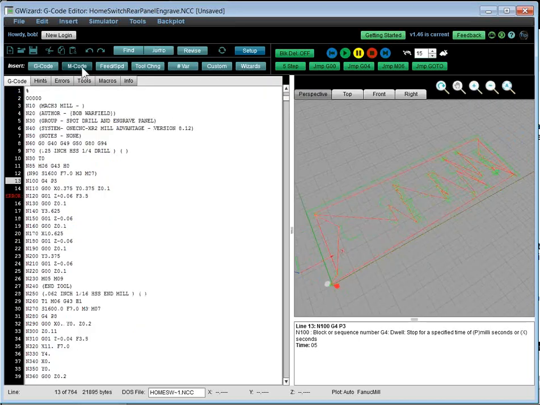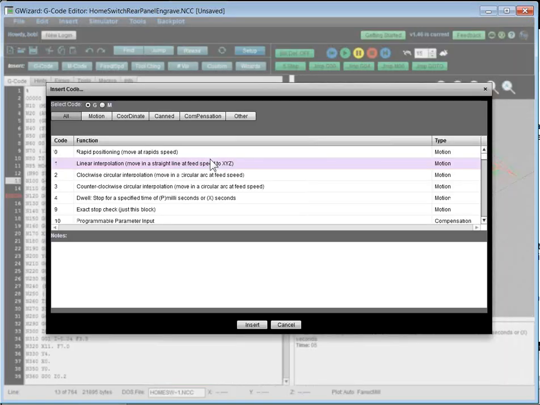Let's talk about these insert buttons, because the hint is helping you to read G-code. The insert functions are there to help you to write your G-code. So for example, I might click on G-code, and there's keyboard shortcuts here to make this really fast if you don't want to take your hands off the keys and use the mouse.